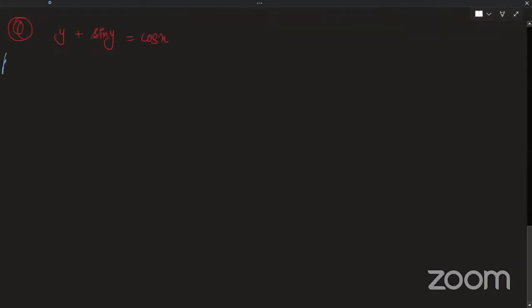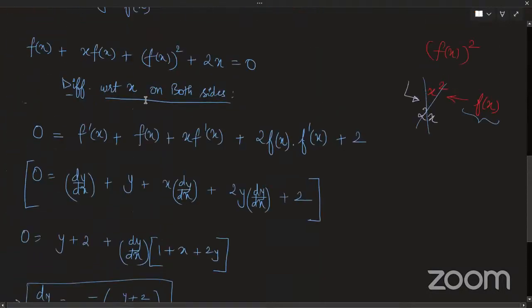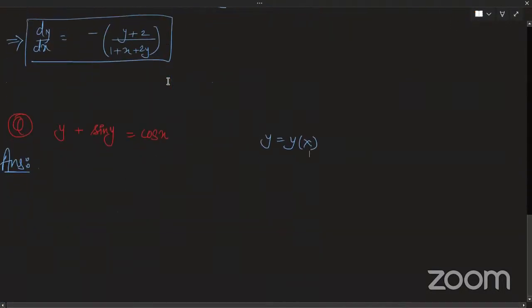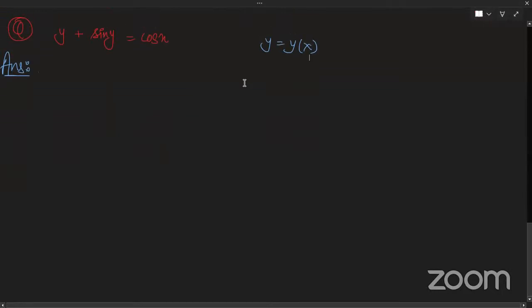I just want you to think of y as a function of x, and you actually don't need to do anything. After you have thought this, you don't actually need to substitute y as f of x and then do the whole thing as f of x. It was just for your mind map. So now let us try it in this way only. Differentiate with respect to x on both sides.